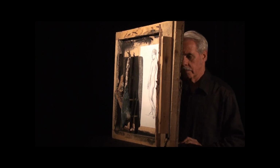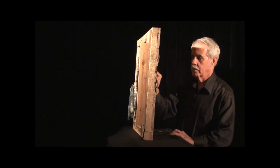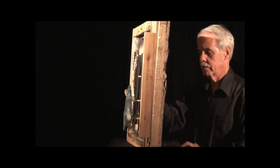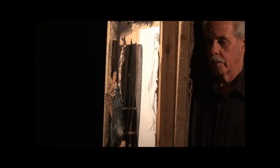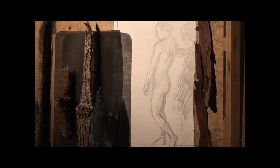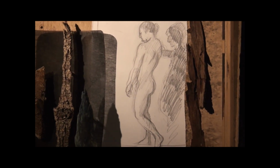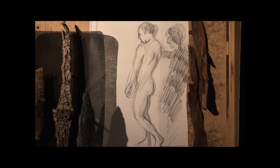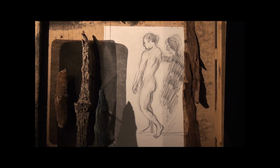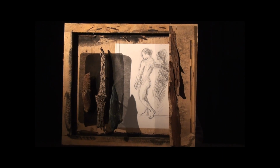There's a roughness to the textures of this assemblage that I like. In contrast to the irregular shapes of the wood and the shadows they create, there is a repetition of rectangles, as in the box of the overall work, the paper the drawing is on, and the black fibrous packing paper.